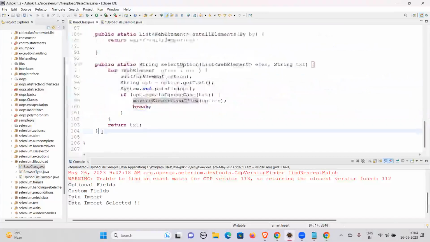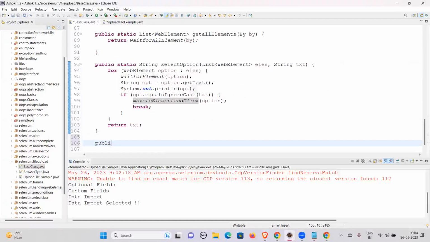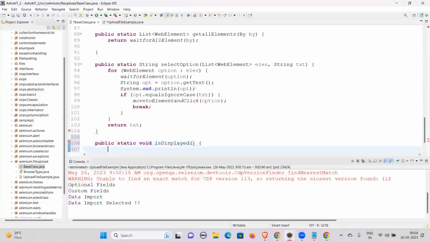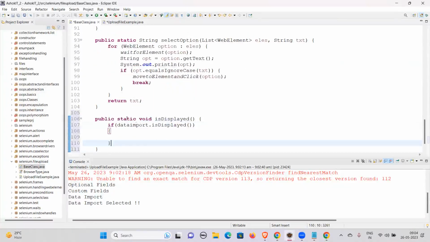Go here, write public static void is displayed. What does it actually return? It returns a boolean. Here, write public static.